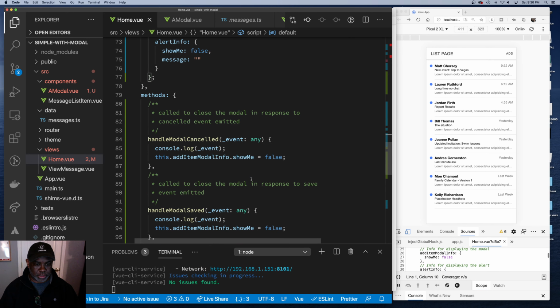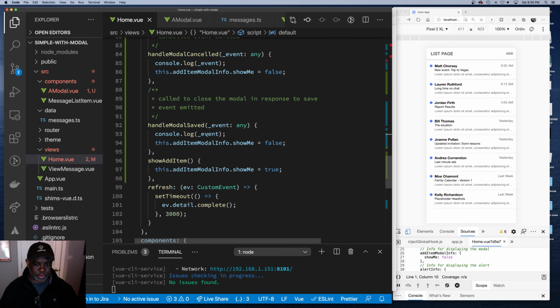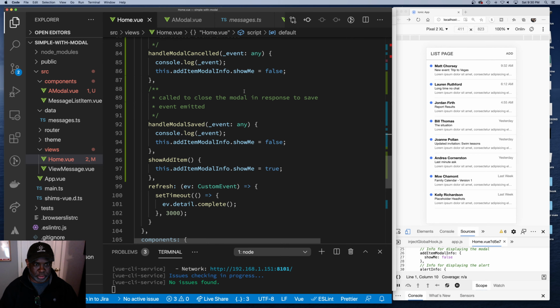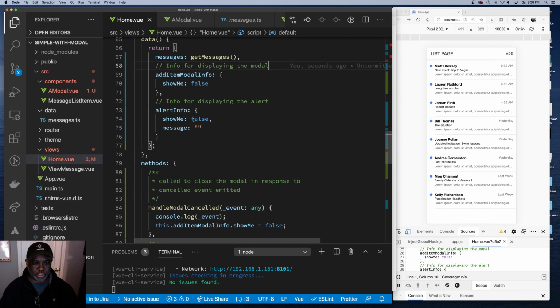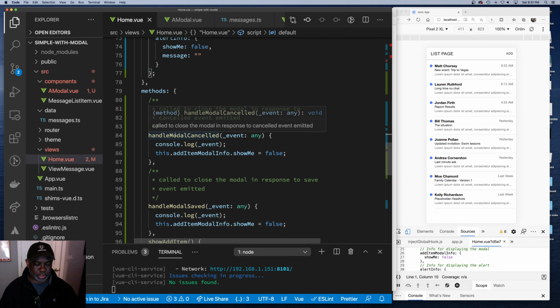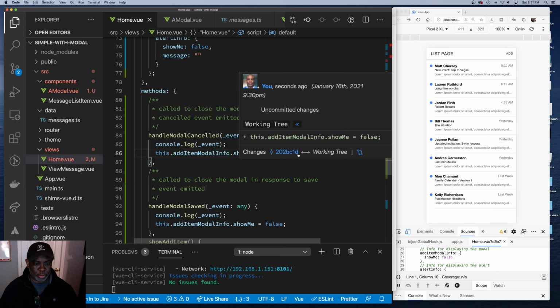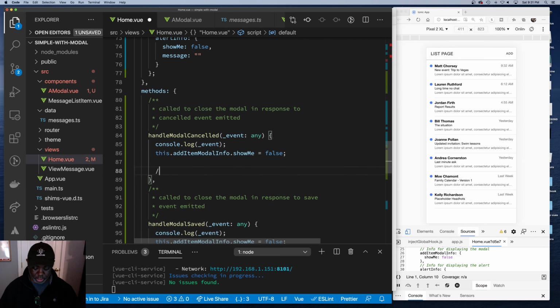So what we want is after a cancel. So basically we're going to use this toast to give you some feedback after you either cancel your modal or add a new item to your list. And so the way that we're going to do that is, let's go down here and on handle modal cancel, we'll just say display toast.